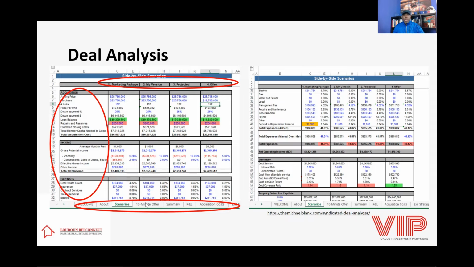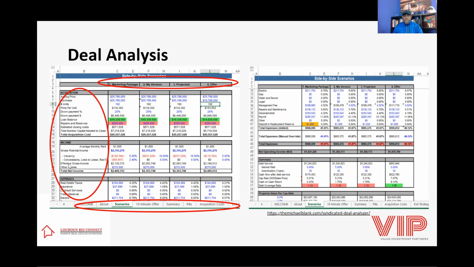So you'll be able to look at the NOI, look at the underwriting report for that MSA, and determine whether or not it makes sense, and if the number they're asking for is a number you could actually bite off, right? So here you have a summary, a P&L, and your acquisition costs and things of that sort.